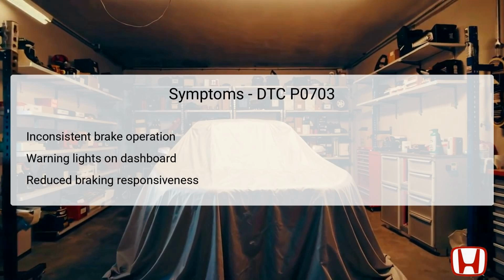Furthermore, warning lights on the dashboard may illuminate, serving as a crucial alert for the driver to check the braking system. Lastly, there may be reduced braking responsiveness, posing potential safety hazards, especially in emergency situations. Recognizing these symptoms is essential for immediate action to investigate and rectify the underlying issues associated with this DTC.